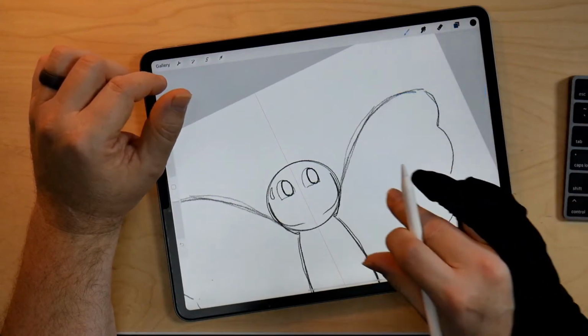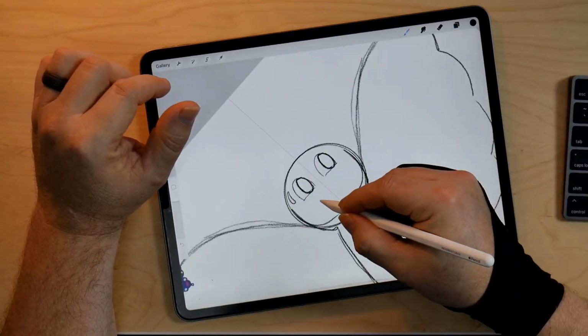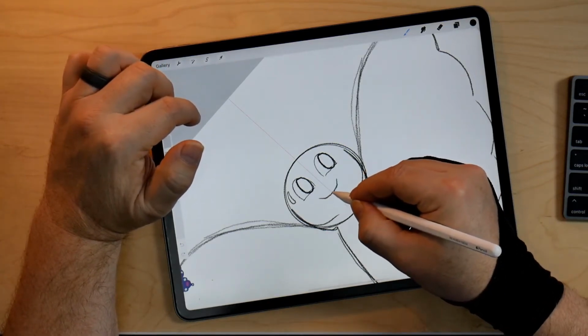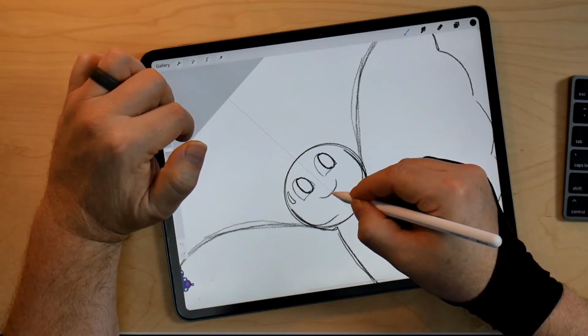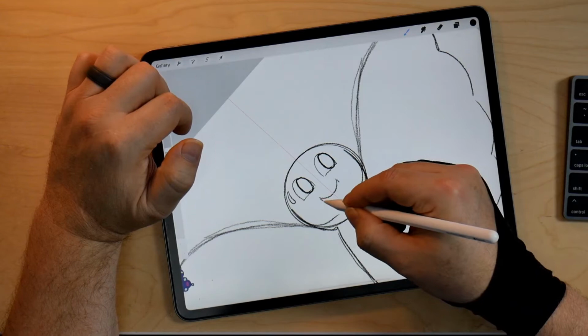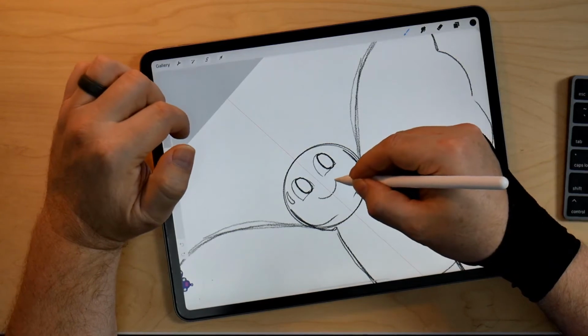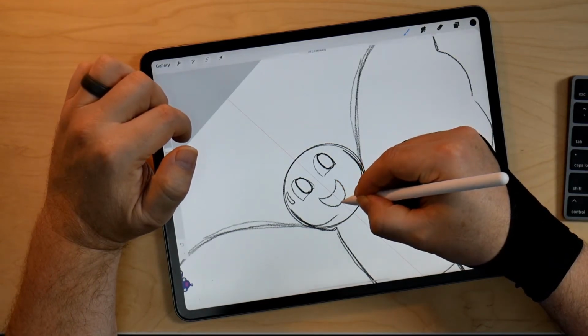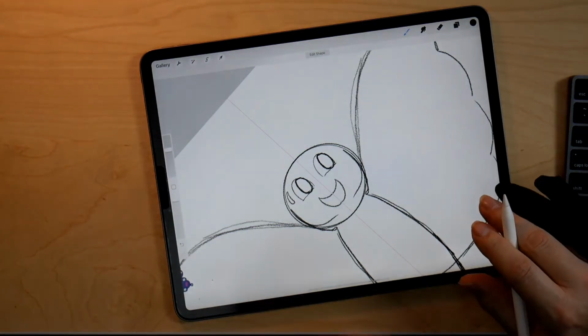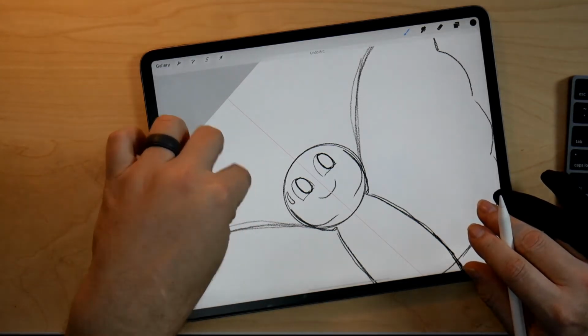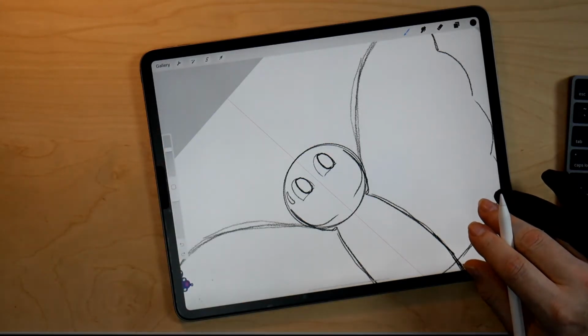All right, let's go back to the assisted layer and try a mouth. Let's see. That's not what I want. Or maybe I don't want something that's smiling. If we want to have an anxious looking bug, maybe instead of smiling, let's see, what does an anxious looking mouth look like?